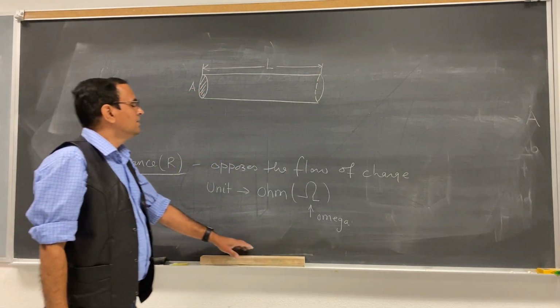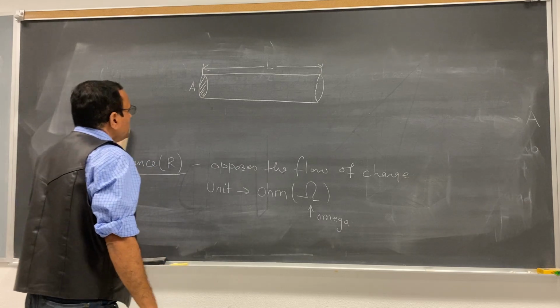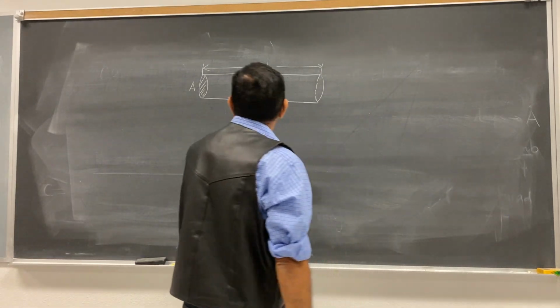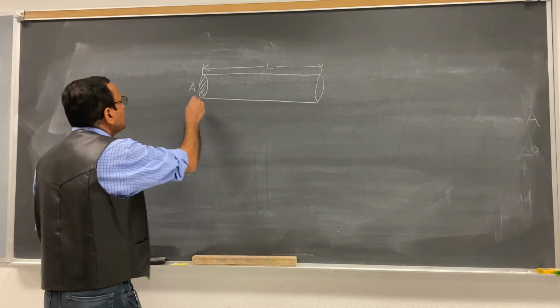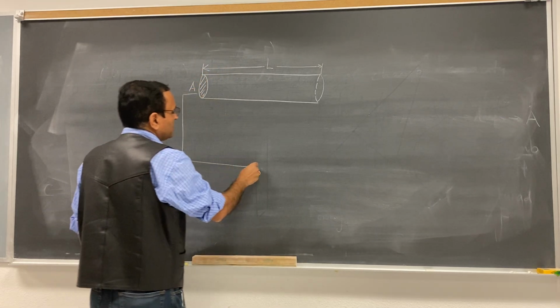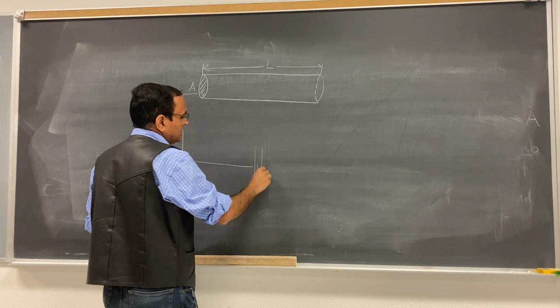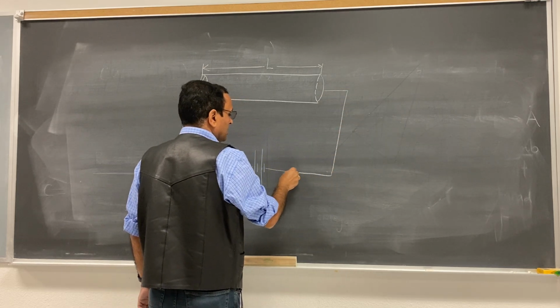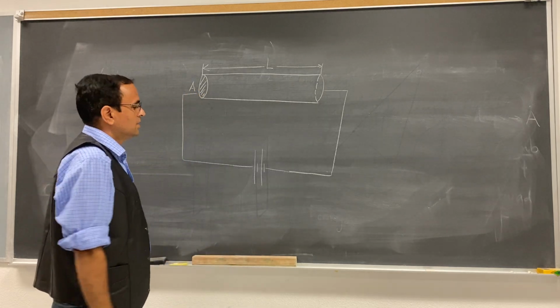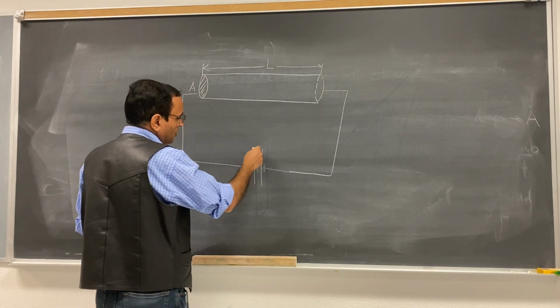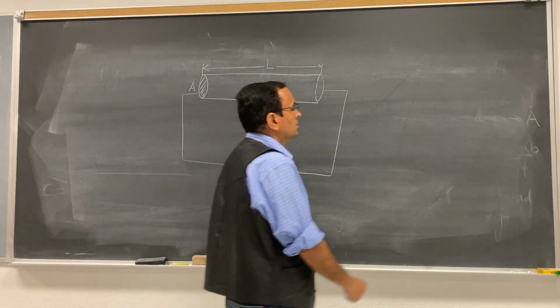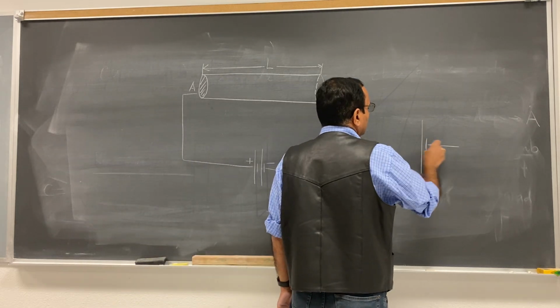If you apply a potential difference, then current flows through this conductor. That means like this: you can connect it to the battery like this. Then the current flows through the circuit. So this is a battery. The long line is the positive terminal. The short line is the negative terminal. You know that the battery you always draw like this.